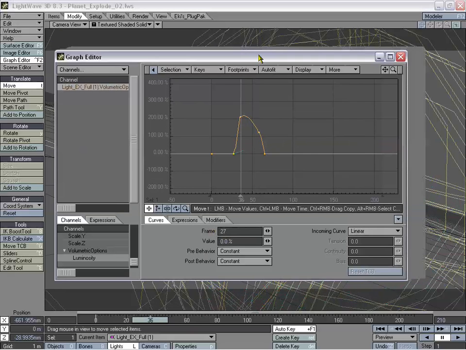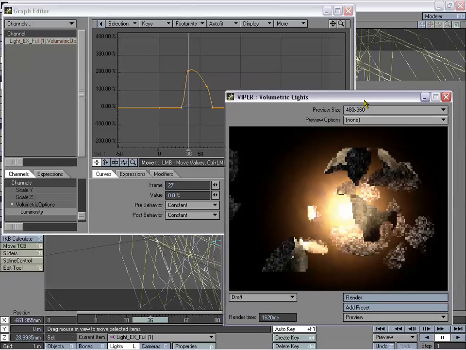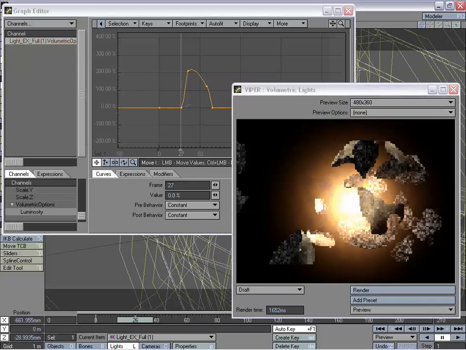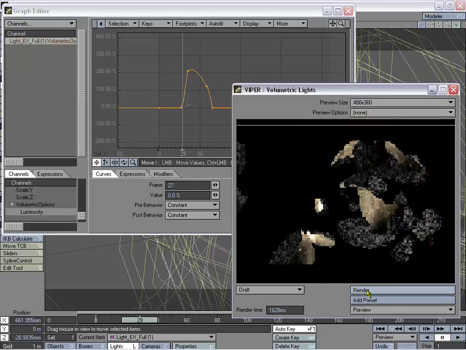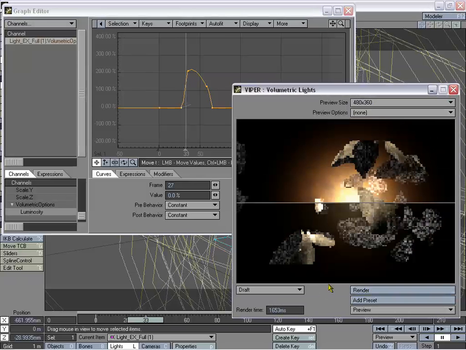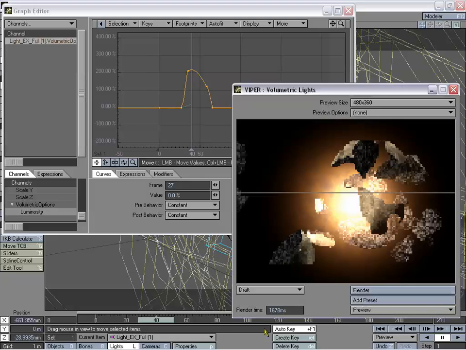And take a look. And we'll bring our Viper back. And just go through and watch and see how it reacts. And it gets nice and bright. And then it starts to fade down.